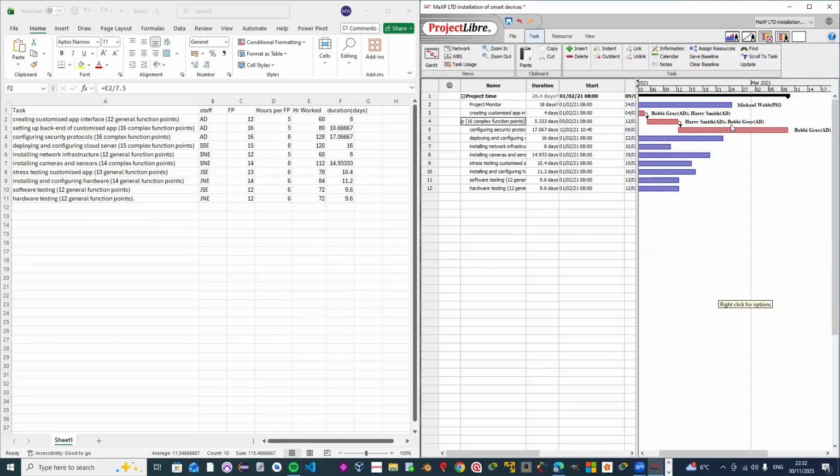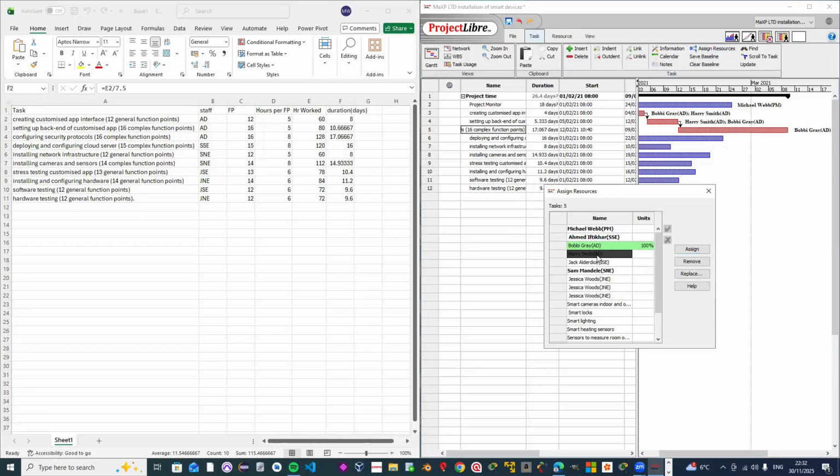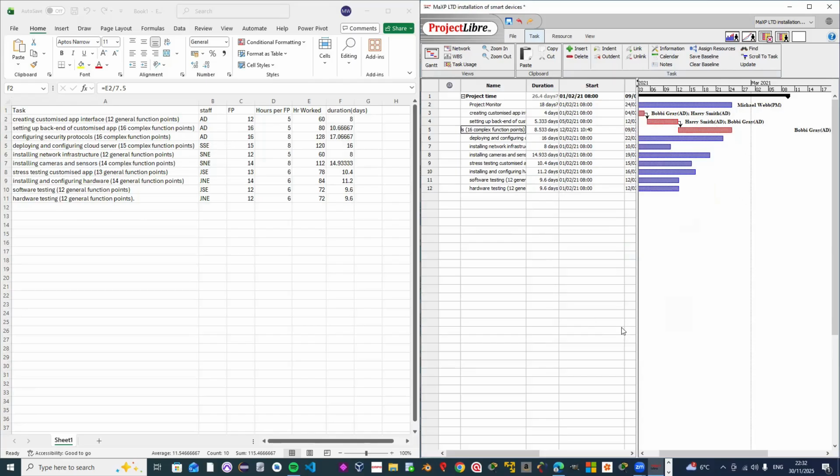But Harry Smith can work on this task also because he's an app developer. So what we could do now is assign Harry Smith to that task. All right, and it reduced the time that they're working on the task.